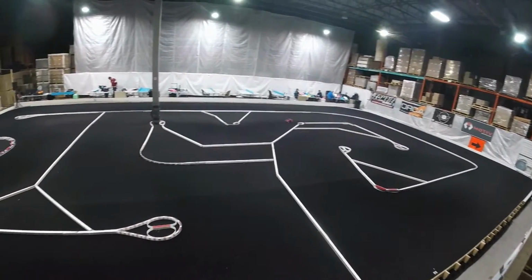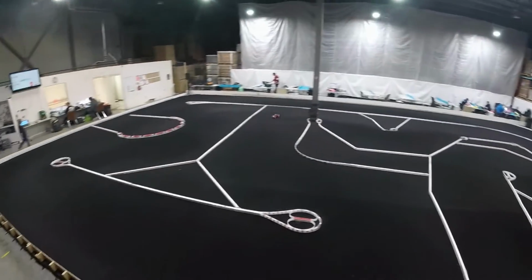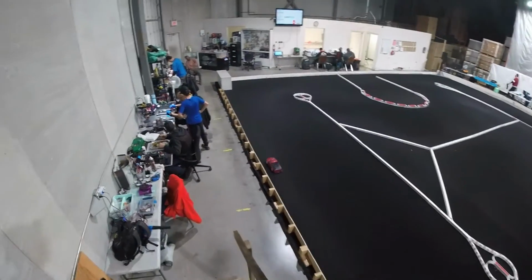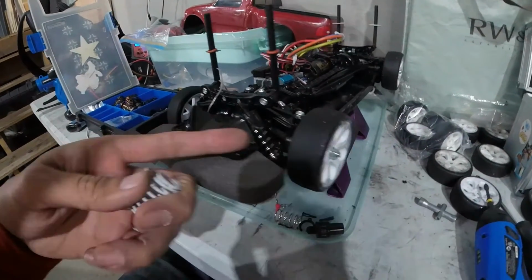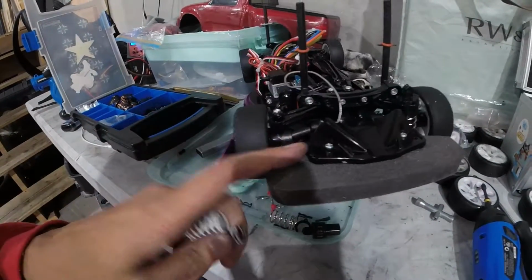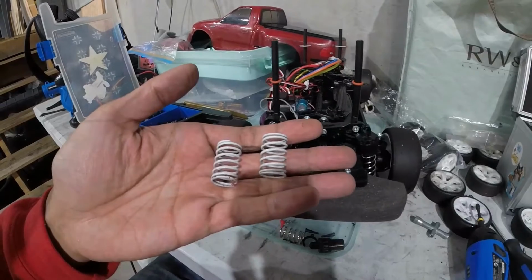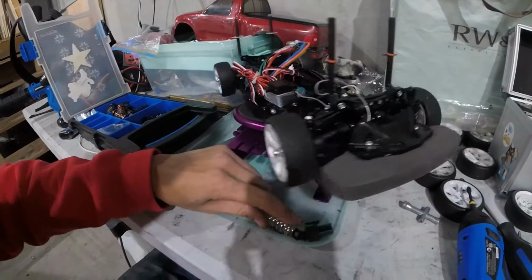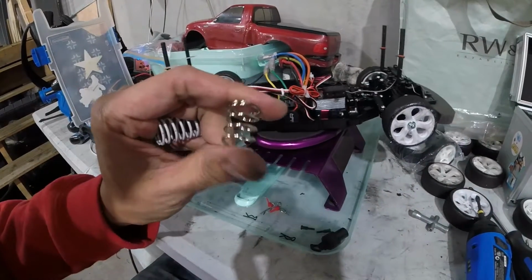Is it too stiff in the front? You know what? I'm going to change the front spring. I think it's too twitchy. Alright, so I'm taking off the front springs. I'm going to switch it over to these Tamiya white springs. They're hard, but not as hard as these factory silver springs.